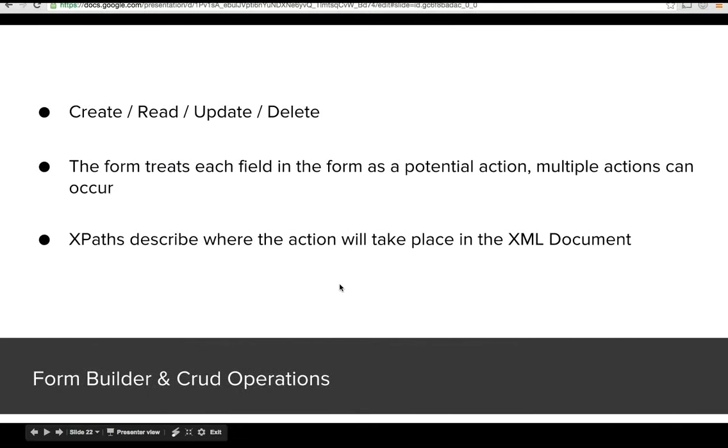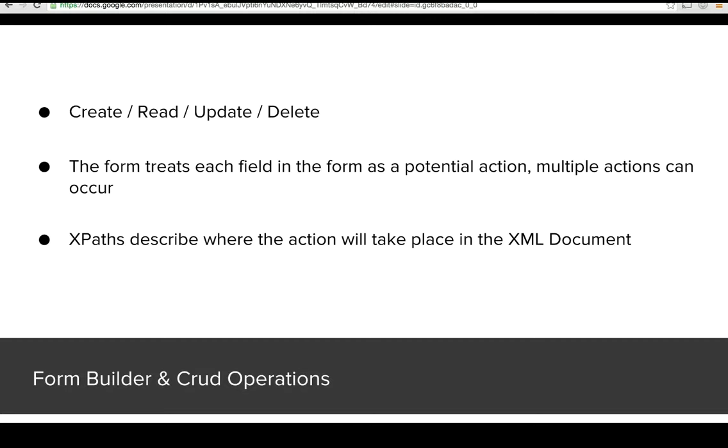So the basic operation of the Form Builder form is what we call CRUD. And CRUD is not unique to XML Form Builder. CRUD is just a general concept for not only messing around with XML, but messing around with any mutable thing. It consists of 4 basic actions that you can take. The first being to create something, the second being to read something, the third being to update something, and the fourth being to delete something. And between those 4 actions, you can do anything with XML, or realistically anything that you can mess around with.